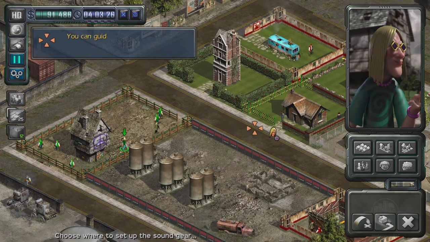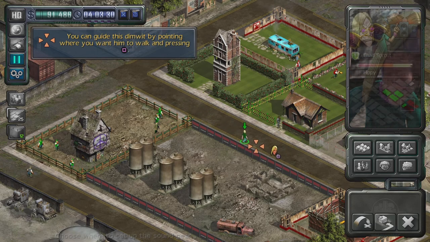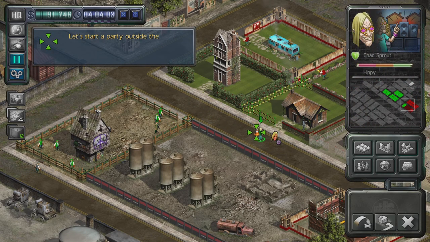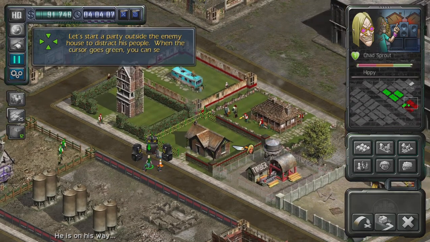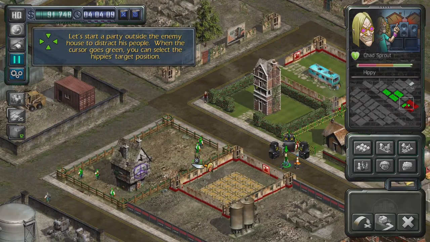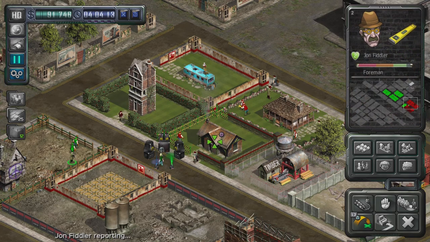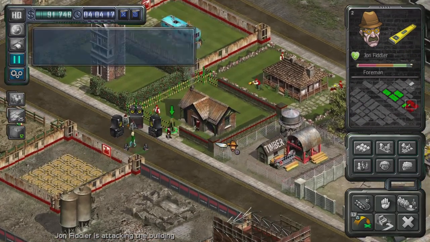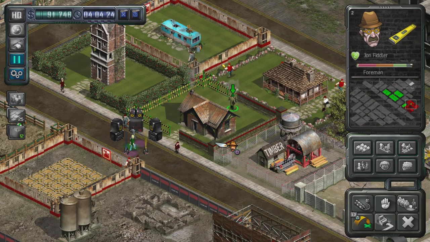You can guide this dimwit by pointing where you want him to walk to and pressing square. Let's start a party outside the enemy house to distract his people. When the cursor goes green, you can select the hippie's target position. He's a bit slow, I'm afraid, but he'll get there in the end because undesirables are not allowed on the tube network. Watch him go! That should keep people distracted, so let's try taking that house over again.